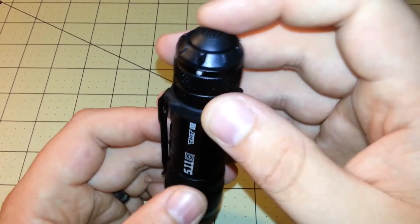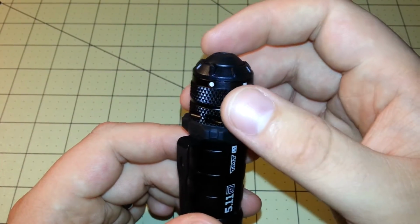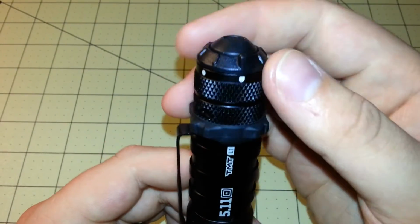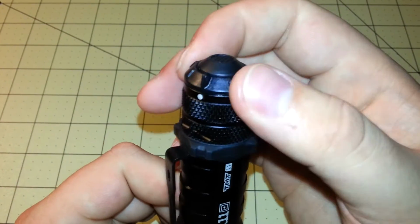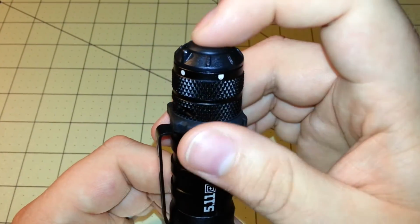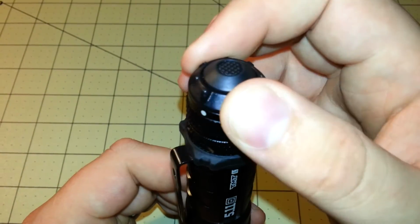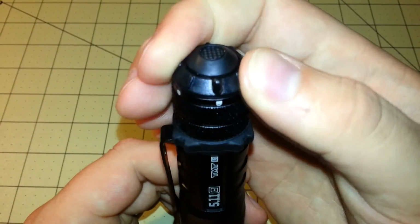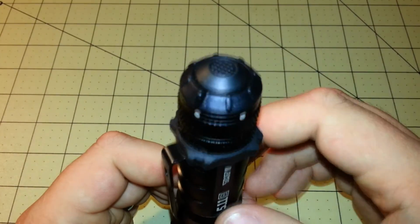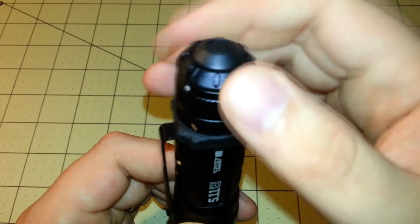It does have a tail clicky, which I like. However, this is kind of a strange tail clicky. It has a lockout system here, so you can see the little padlock. If I move this back and forth from a circle to the padlock, it locks out the tail clicky. When you move over here to the circle, theoretically that allows you to turn the flashlight on and off. However, the detent on this is not very positive, so it tends to wiggle around a bit, and in turn causes the light to flicker and sometimes fail to work at all.